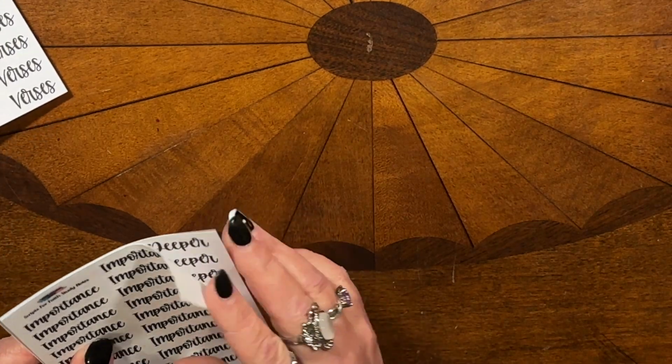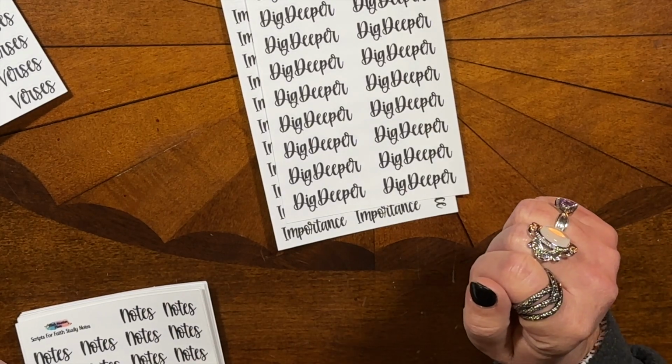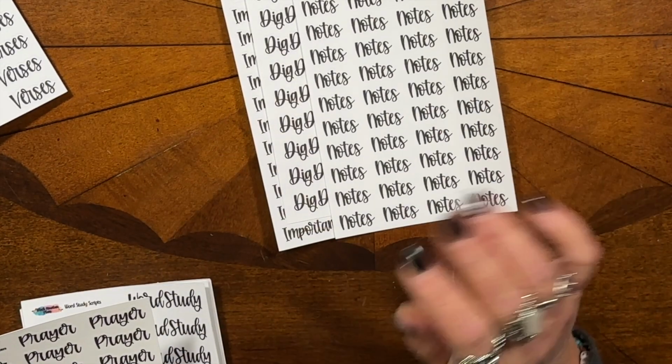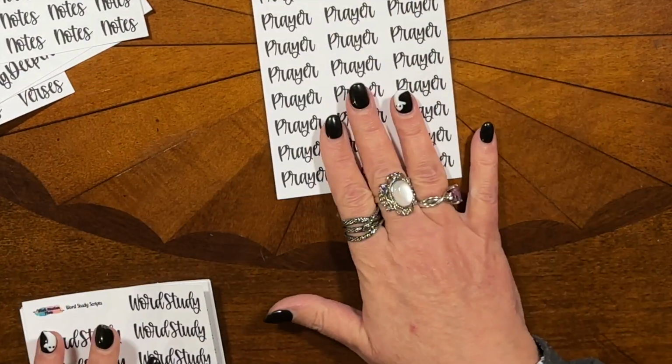I definitely am going to need the word importance, and I'm going to need the word dig deeper. I have to have that. And like I said, I'll go between dig deeper and notes. Just depends. Dealer's choice that day, how I feel. And then the word prayer.